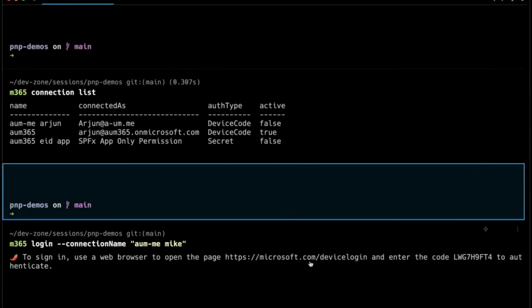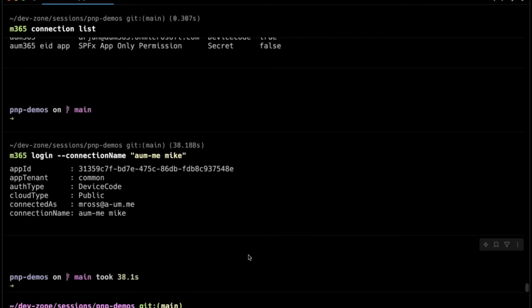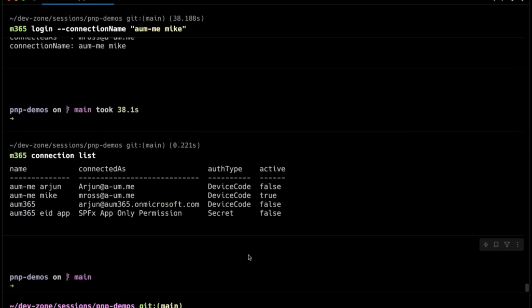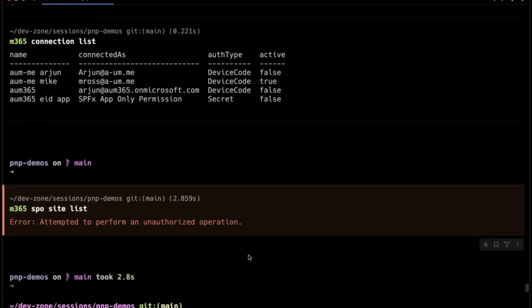Let me just go back here. I should get the response at any point. Well, I'm not. Yes, I got it. Let's quickly get the list. Now let's run a very complicated command which we have: getting the list of SharePoint sites in my tenant, right? Super complicated, isn't it? Now what happens is that Chuck identifies something: the user he has logged in as does not have the permission. So what Chuck quickly does is switch the connection to another user.